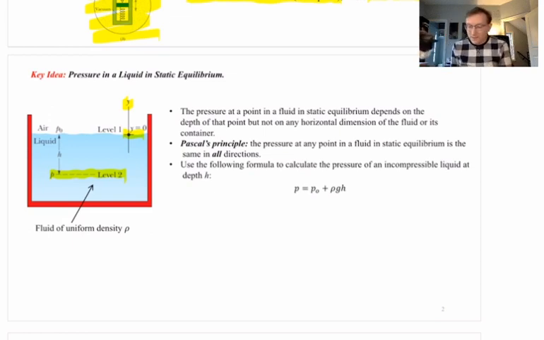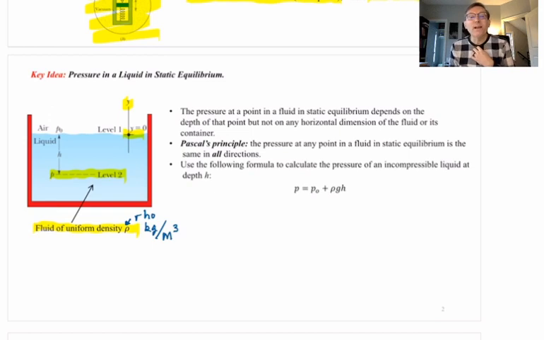P. We'll take the liquid to have some known density, and that density to be uniform. Okay? Remember the symbol? We talked about density a lot last semester. The symbol for density is the Greek lowercase letter rho. That's not a P. That's a rho. And density has unit of kilogram per meter cubed because it is mass per unit volume for a material, and it is an innate property of a material. So this liquid has some known density rho, and it's the same throughout.